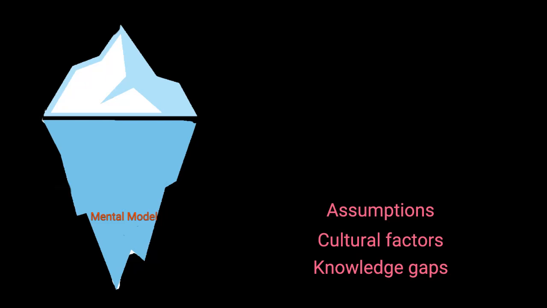By employing the Iceberg model, we can systematically uncover the underlying causes of server crashes, including code defects, resource limitations, architectural issues, and potential misaligned mental models, and then implement solutions that not only resolve the immediate symptoms but also prevent future occurrences, leading to a more stable and reliable application. It is important to ensure that the team's mental models align with the system's actual behavior, and that there are no false assumptions or knowledge gaps.